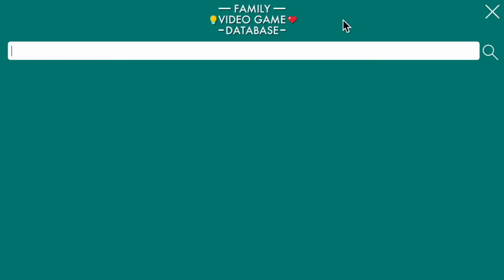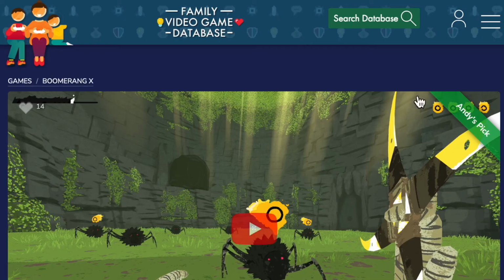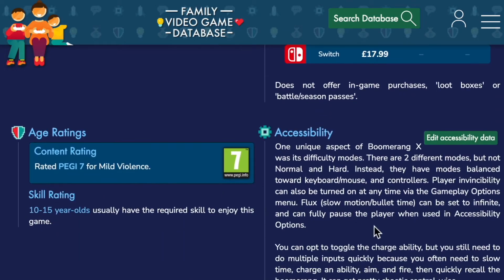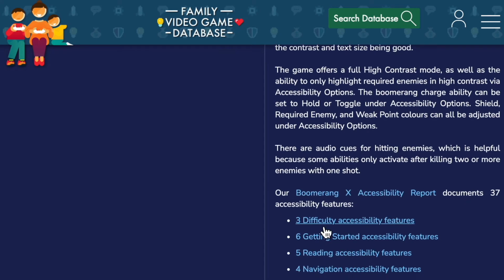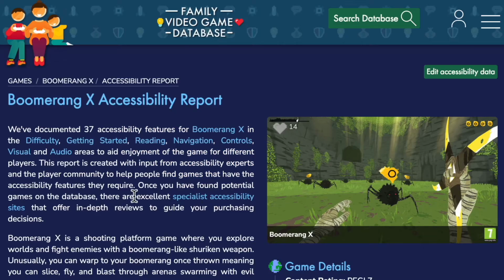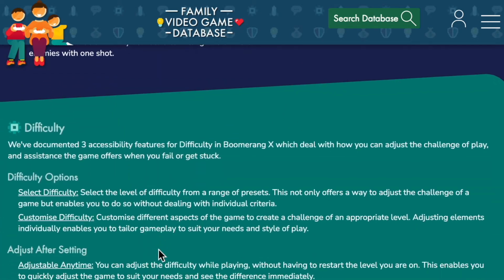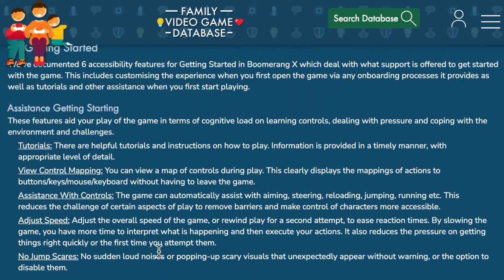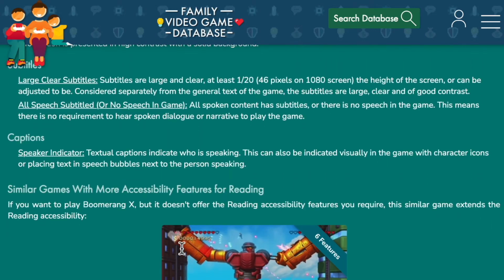So that means a couple of things. Firstly, if we go back to their game page on the database, they will now have an accessibility section on the main page of their game. Here, as you can see, which is the notes, but also the headlines of what accessibility the game offers, but then also a separate accessibility page for their game that's completely bespoke and created for them. It gives you an introduction of the different accessibility this game offers, as well as the notes, but then goes through each and every one of the accessibility areas, laying out all the features and inclusive design that they have specified that their game meets.